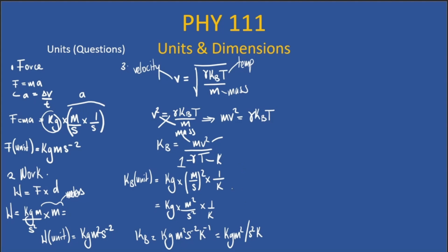Do remember, or be careful to know that if you're writing your units with this slash to indicate division, anything below the slash should not have the negative sign. That will mean that you're dividing by 1 over something, and that will come up to the top, which would mess up your whole calculation.